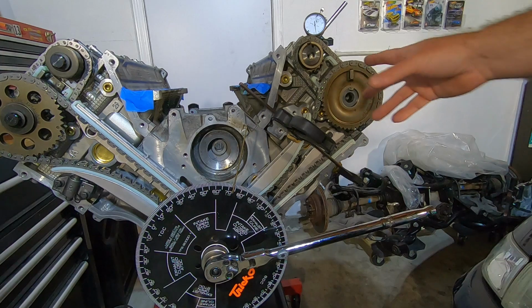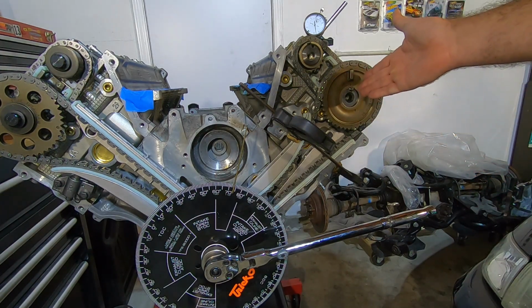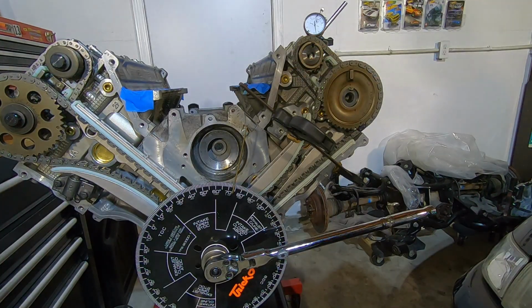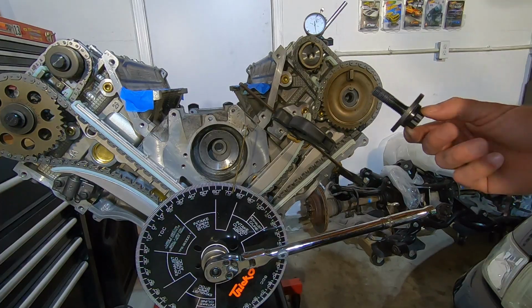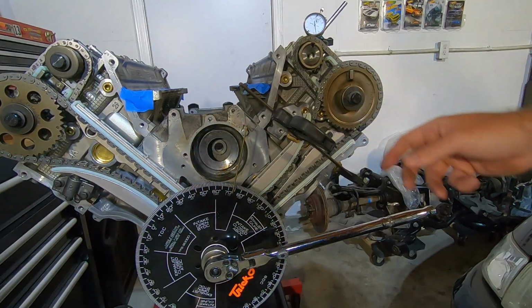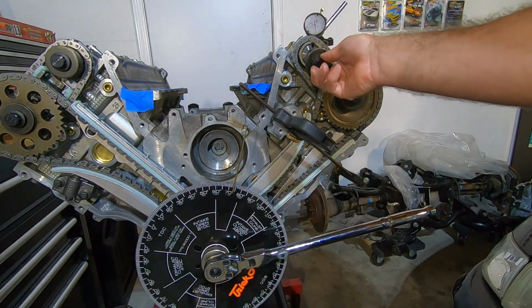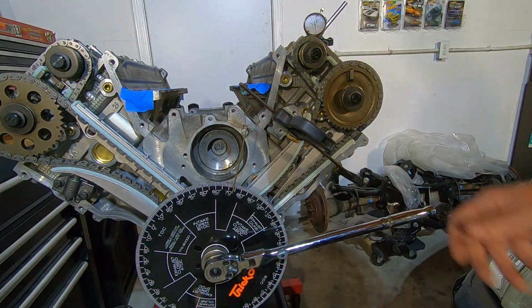Yeah, I did some grinding on the gears, on the keys. It didn't take very much off because this was only one degree. I think that one was 2 degrees. Didn't need that much. But now when I put these bolts back on here, I put my ARP lube on there just in case it's correct. That way I don't have to take them back off and retighten them. So I got both of these lubed up. I'm going to put them in because I'm a positive thinker, and I'm hoping that the amount of grinding I did was perfect.